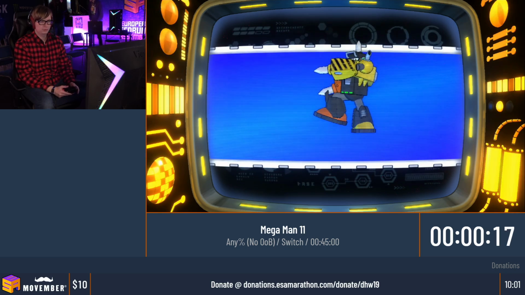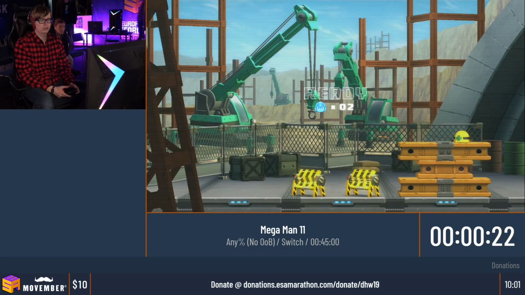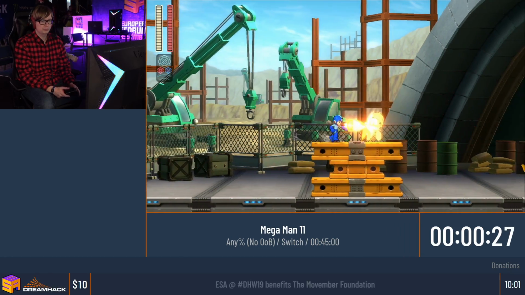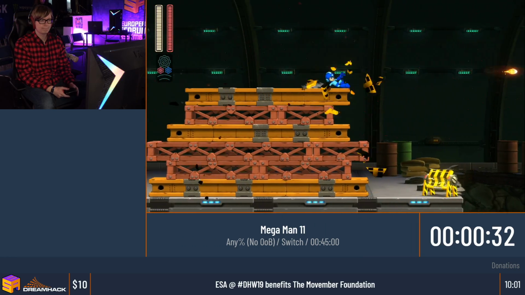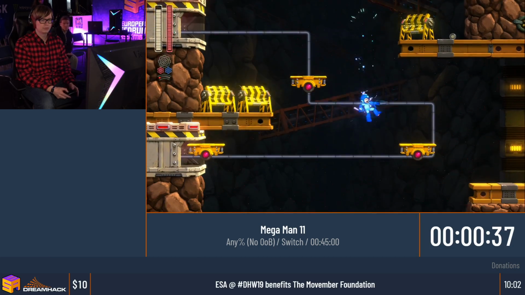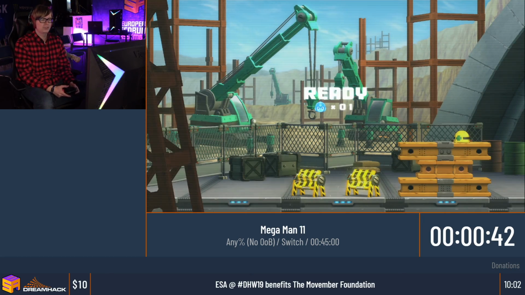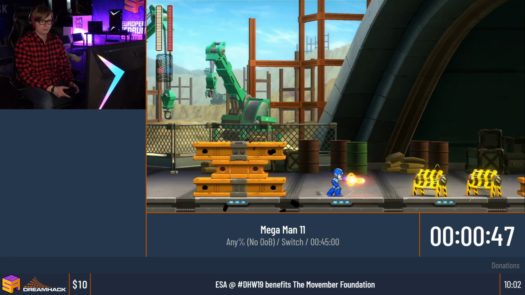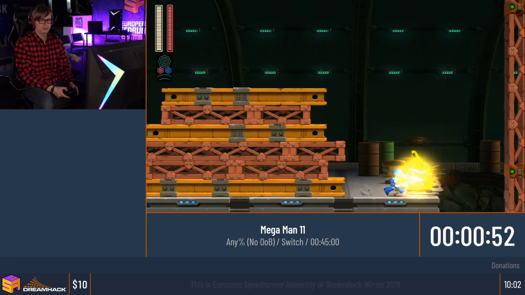So starting off with the game, the basic story of the game. Wily just stole the Robot Masters again and installed some powerful gears, they call it. Oh, that's unfortunate. So the story of the game is that Wily stole 8 of the robots from Light again and installed some powerful gears in them. So now Mega Man has to save the Robot Masters once again.